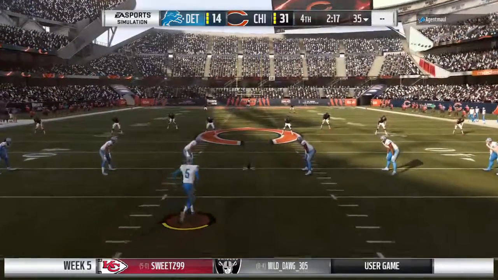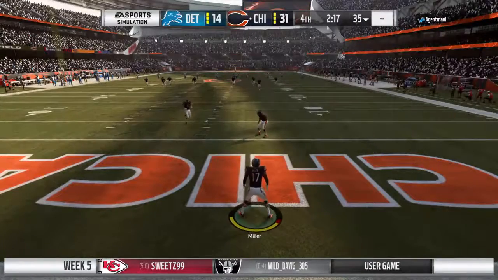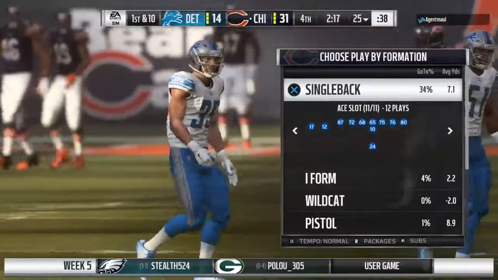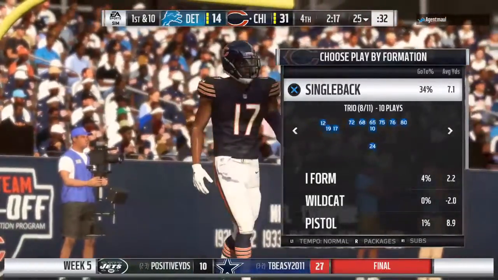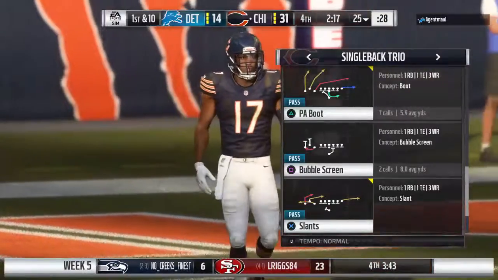Here's Prater now set to kick it away. And they will not get a chance to return this one as it's through the end zone for a touchback. Here's the Chicago offense coming back out onto the field. And they had compiled a pretty long drive last time. Unfortunately, though, it ended with no points after the missed field goal.